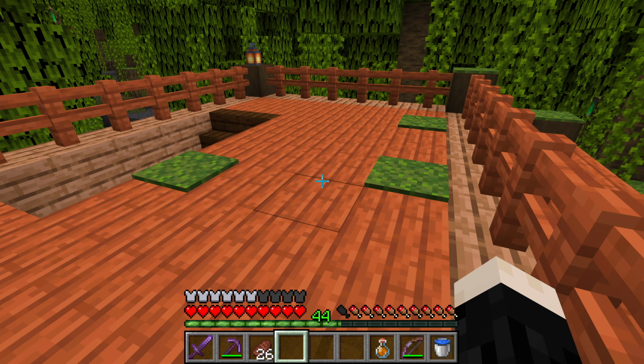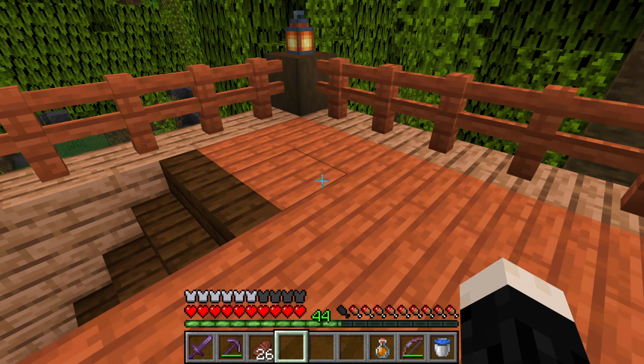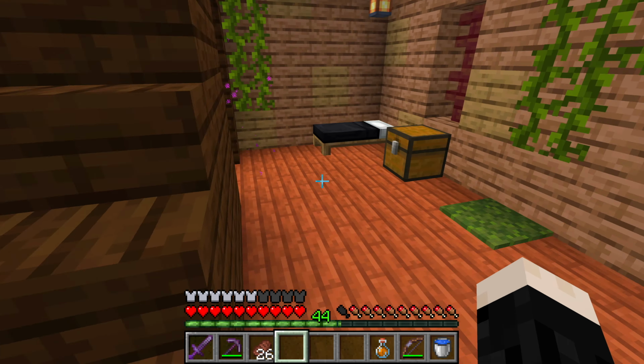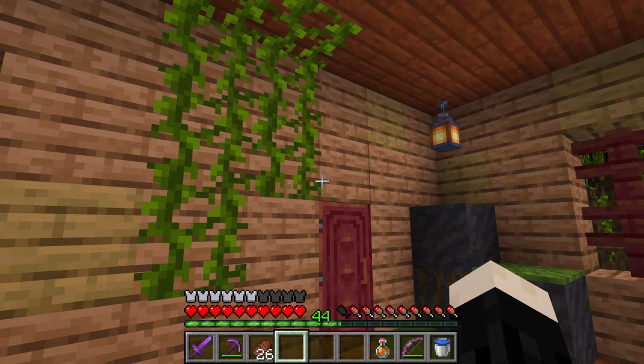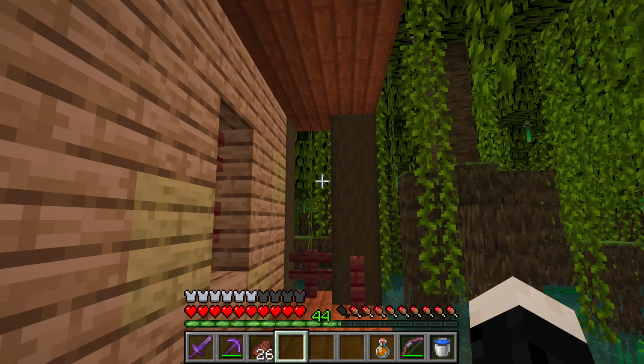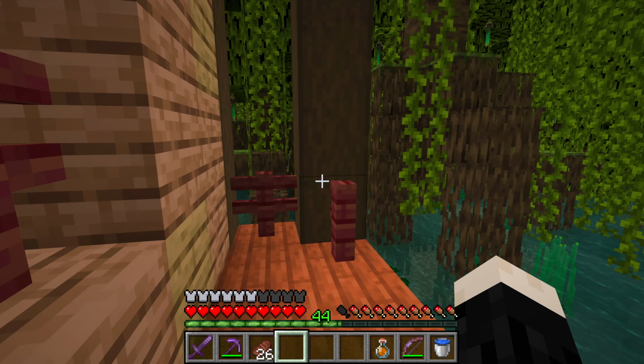This build uses 5 different types of wood. Got jungle, got acacia, got dark oak, got regular oak, and I've got mangrove. And they all sit pretty nice together, especially in this environment. Feels pretty appropriate, and I think it looks really, really cool.